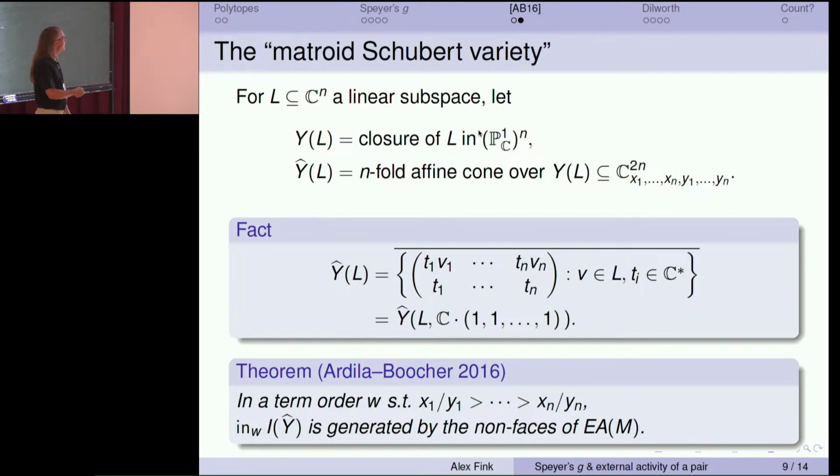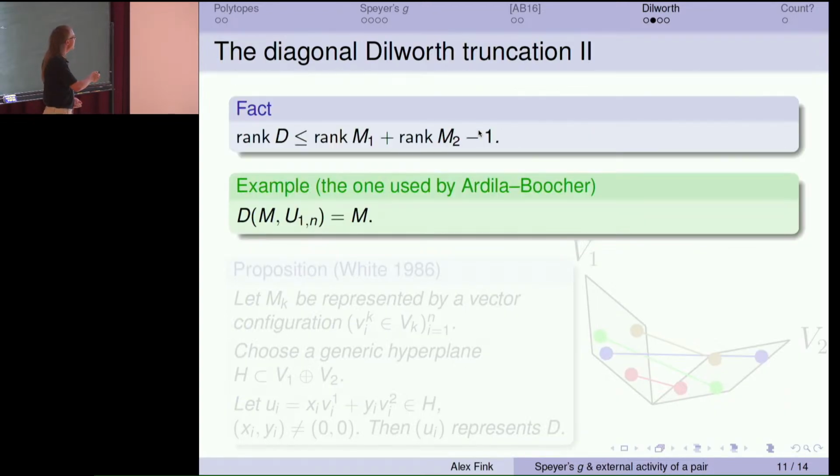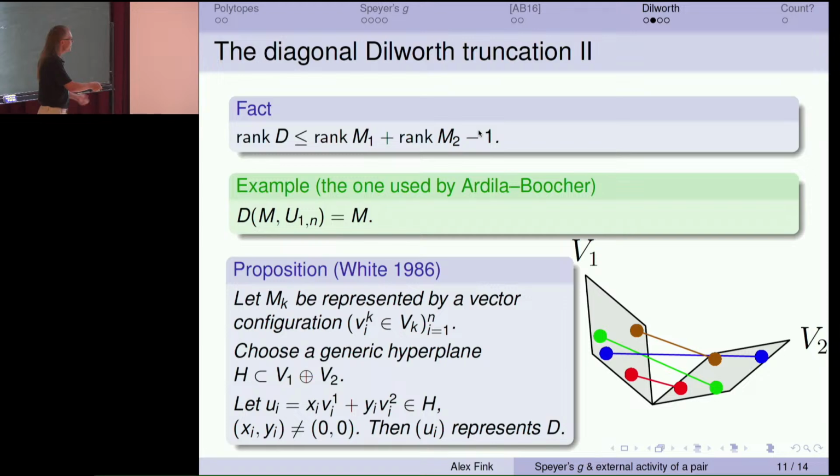Right. So, as I presented it here, this was one arbitrary linear space and this special line. But it turns out you can do this perfectly well for any two linear spaces. What matroid do you get out of this? If I start with two linear spaces, then, well, maybe I should show you the last thing on this set. Let me show you this. Okay, so I start with two linear spaces, two represented matroids.